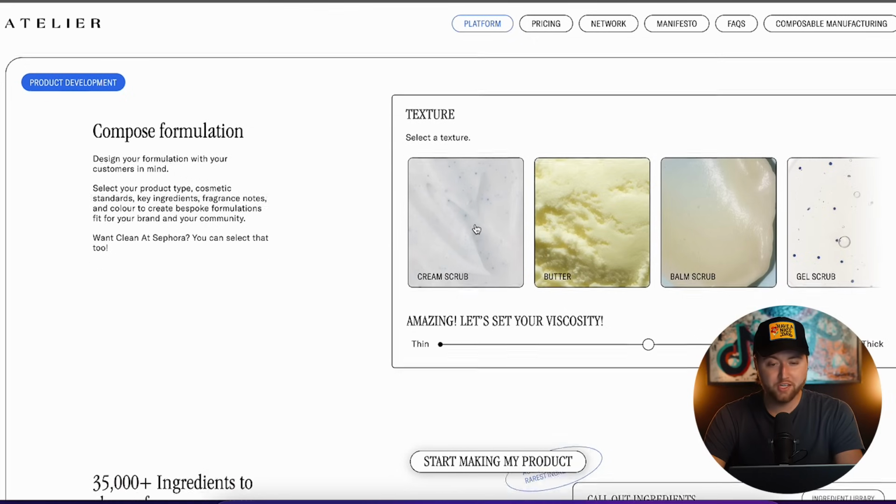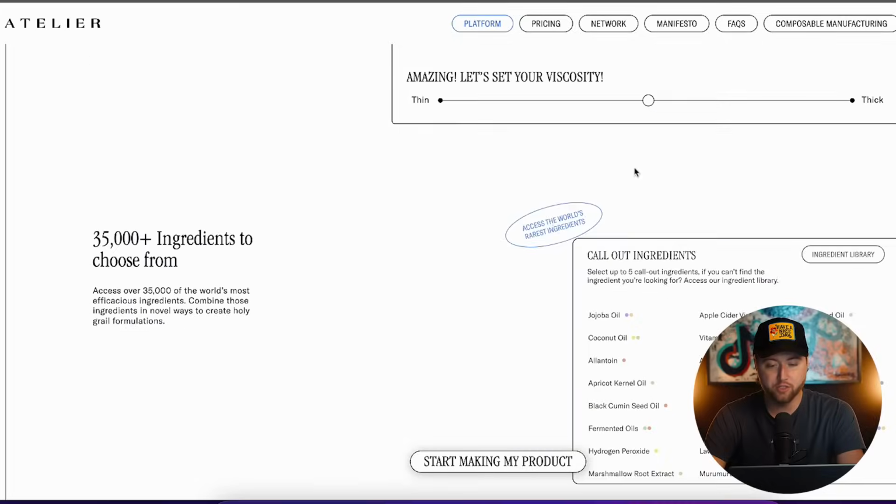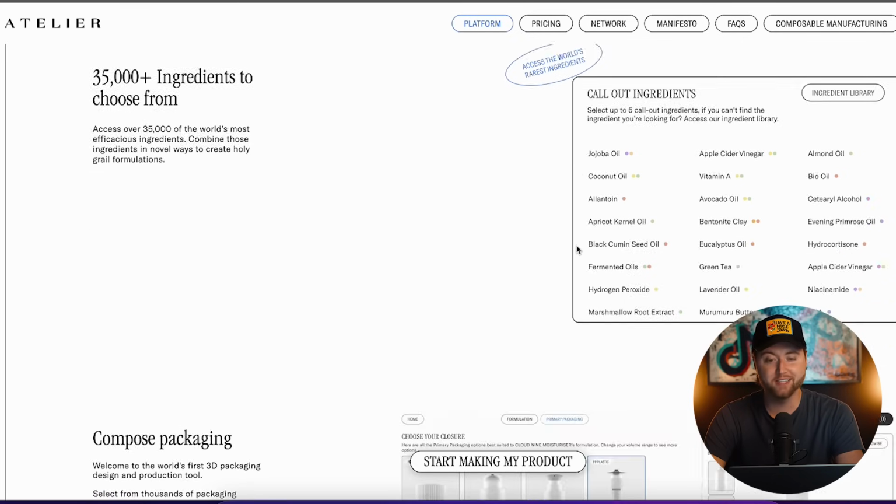All you've got to do is come in here, and if you have a great idea for a product that you would really love, whether it's for a specific skin type or hair type, and you want to have something that helps you out that you can't find in stores or anywhere, well, you can create it yourself with this tool. You can choose the texture, how you want it to look. You can choose the exact ingredients. They have over 35,000 ingredients. If I was getting started in e-commerce, I would definitely be selecting and building and designing out my product lines so that I can scale up.